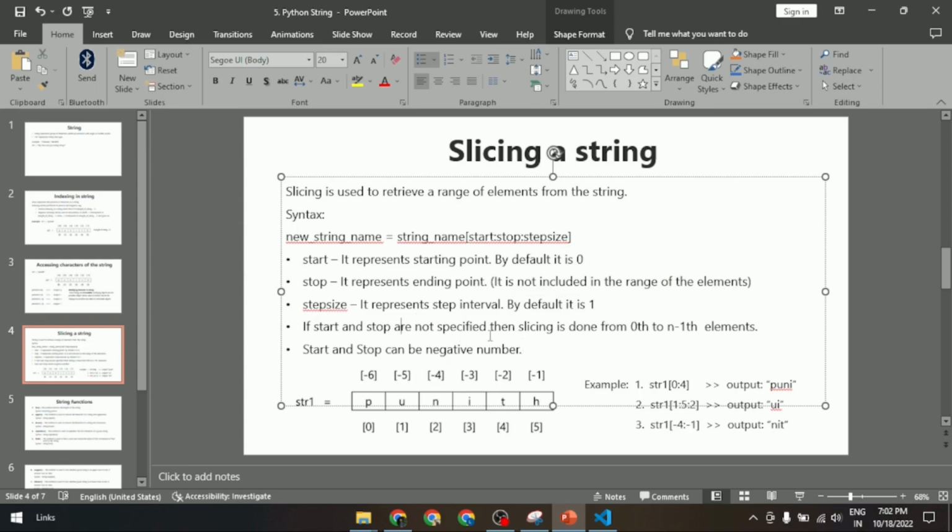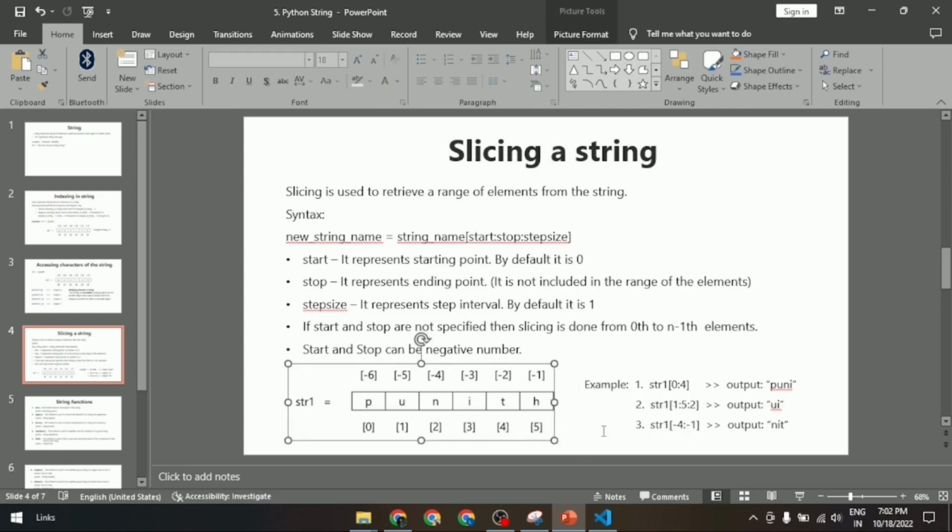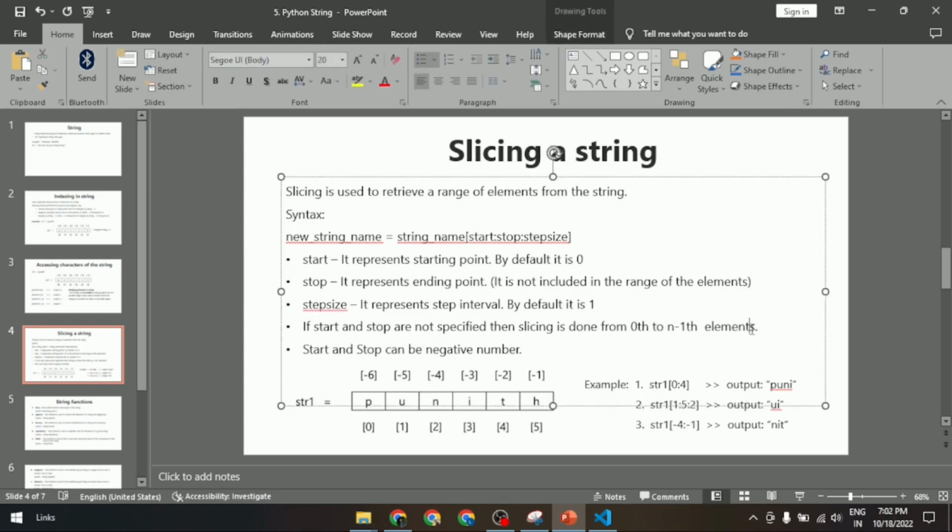If start and stop are not specified, then slicing is done from 0 to n minus 1 elements. So without any start or stop, the operation is done from 0 to n minus 1 element.